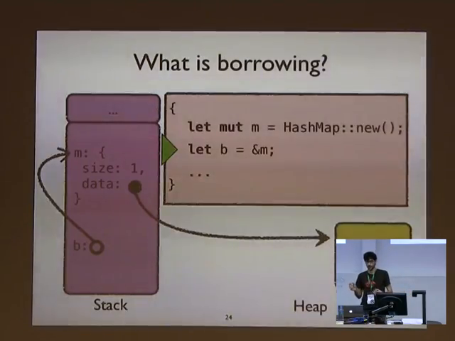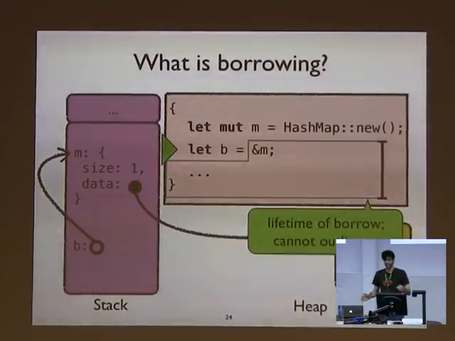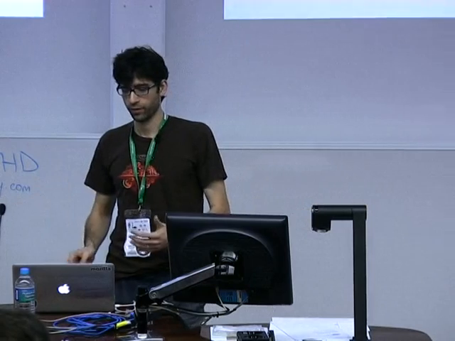So that sounded a little abstract before. More concretely, a borrow is taking the address of something, basically. And the lifetime of this borrow, that span of time in which the data is borrowed, is going to be from the point where you took the address to the point where the variable b went out of scope. So basically till the end of the block. And the compiler is going to check. It's not legal to lend something out for longer than it exists altogether. So for example, if we tried to borrow this hash map for a span of time that was bigger than this current function, that would be an error.